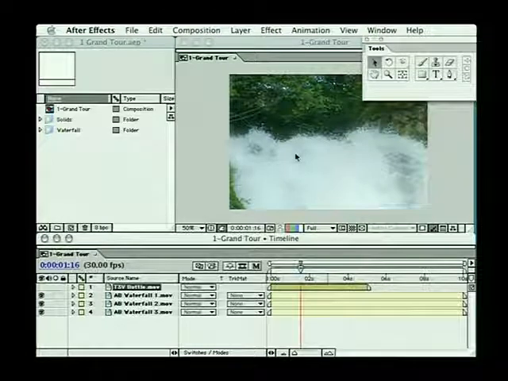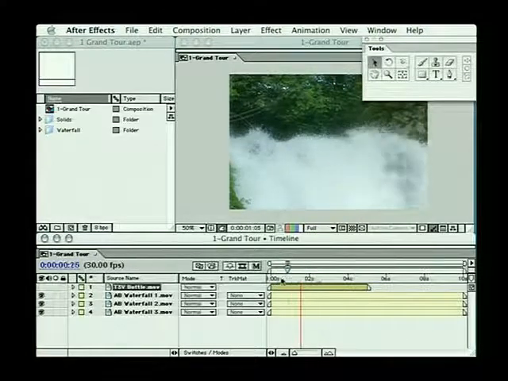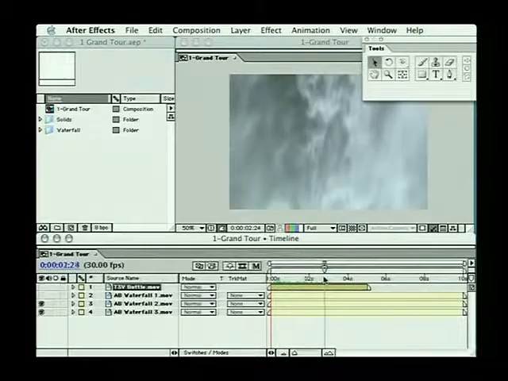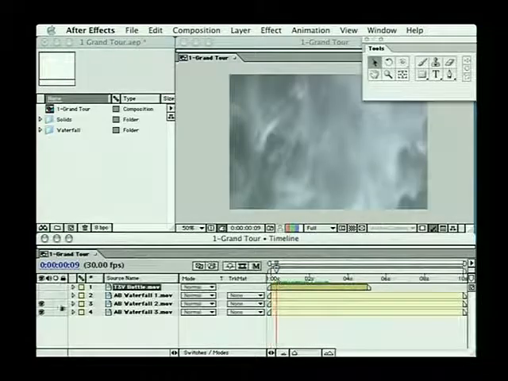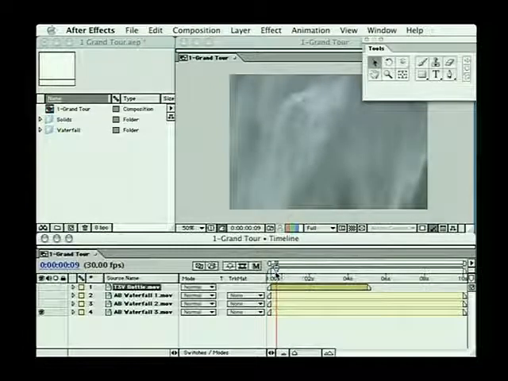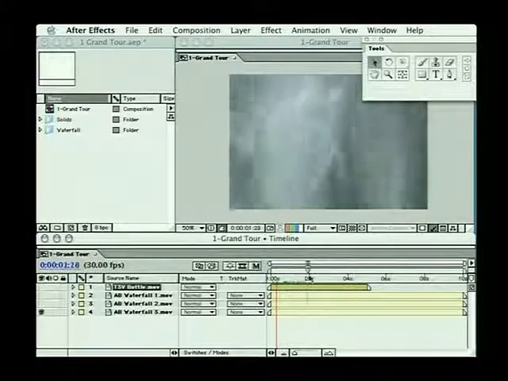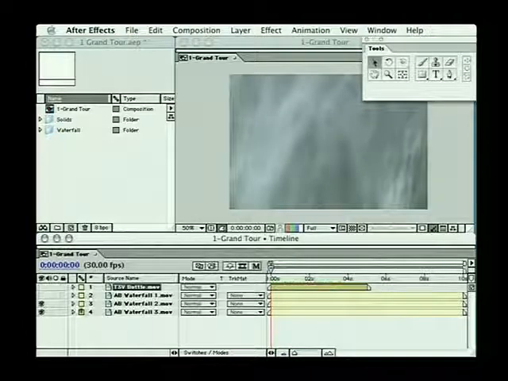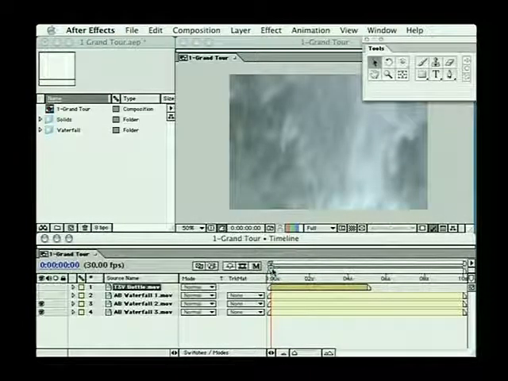We also have 3 different waterfall clips. We've got this sort of splashy waterfall. We've got this really soft waterfall with the water falling slowly by. We have another variation on that same kind of feel with a little bit more water and a few other splashes going around. We're going to start with this as a main background, and now just by adding a little bit of text in After Effects and then using a few compositing tricks like masks and transfer modes, we're going to create a really nice final result.